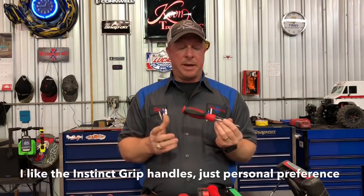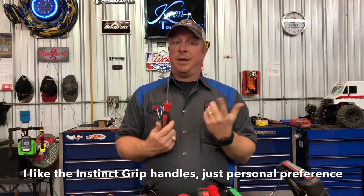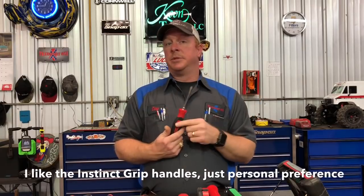I prefer the Snap-on Instinct Grip handle. I really like the way it fits my hand. I like the feel of it. I own a couple of sets of these screwdrivers. Could I go to a Sears and buy a Craftsman set cheaper? I can, but if something happens to it when my guy shows up, no big deal. I hand it to him and I get it replaced. And that speaks volumes to me because I don't have to waste my time driving to a store, waiting in line, getting it exchanged, and then hoping they have it on the shelf when I need it.